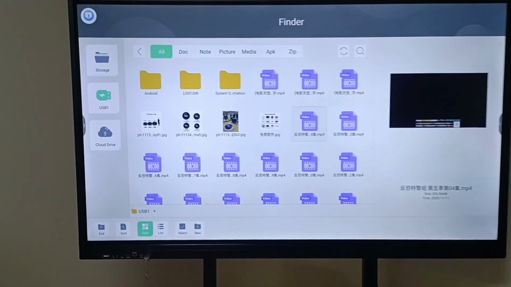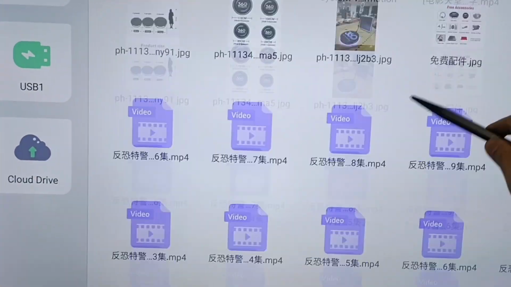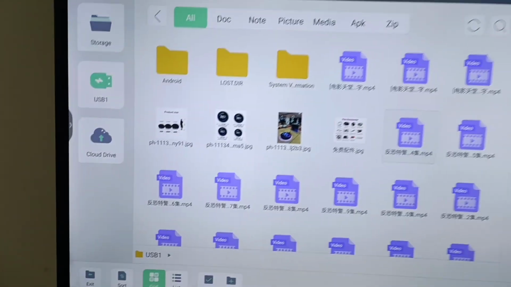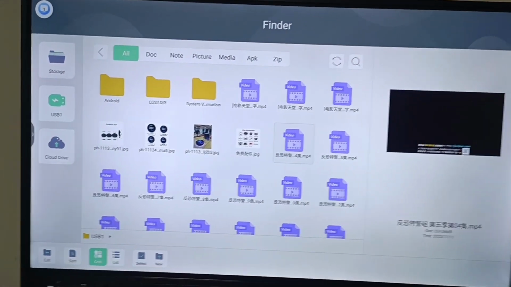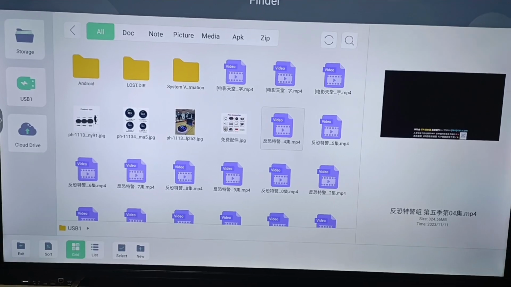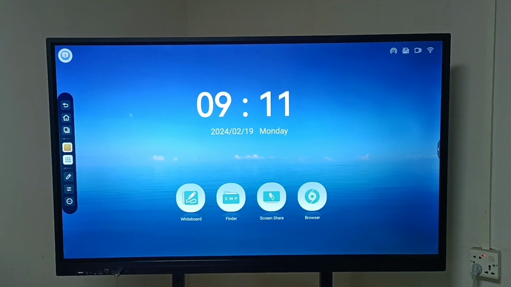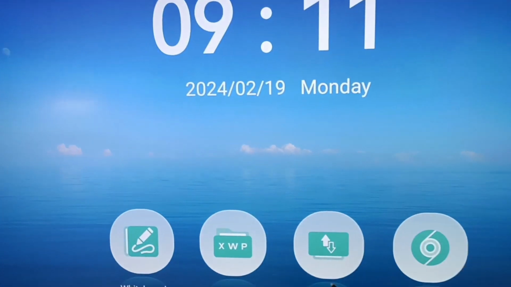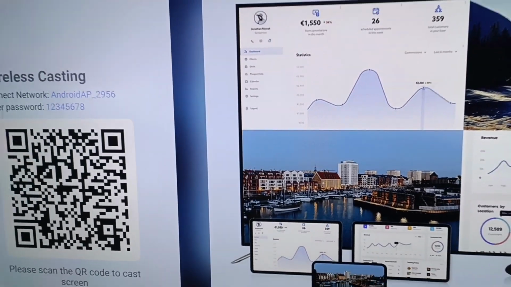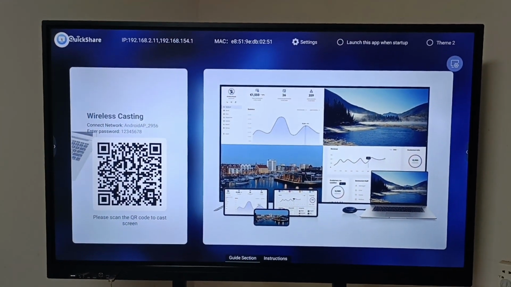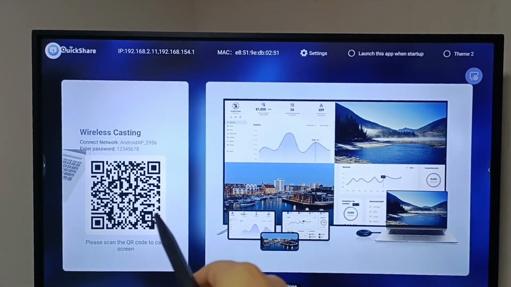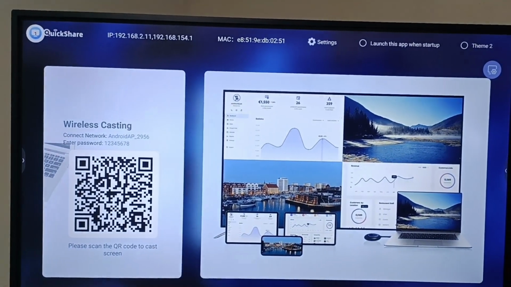You can also view your phone, because it's an Android system, so you can view all the things that you can use on the phone. That's very simple. And the third one is Quick Share or screen share that we mentioned last time. Scan the QR code, download the apps.